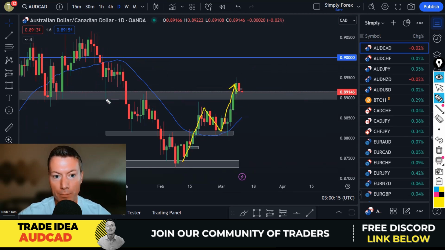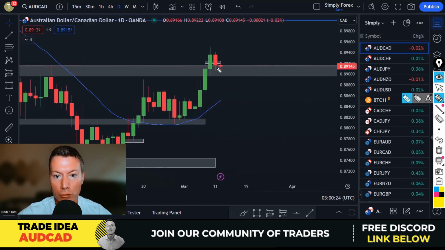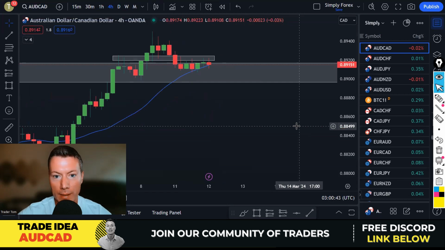Check. We've broken through this important resistance level in here. If I zoom in, we've had a little bit of a retrace to this grey zone. We haven't had a massive reaction as yet. So all I'm waiting for on the lower time frames is a structure break to tell us to start entering. And we can take it back up to this blue line. So if I show you that, if we look at the H4.